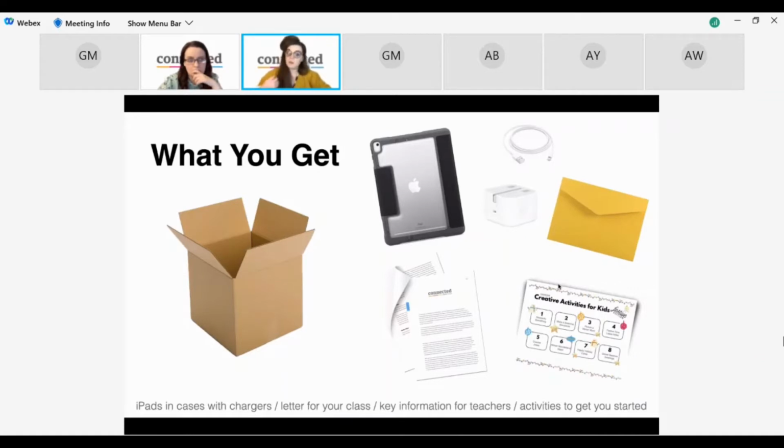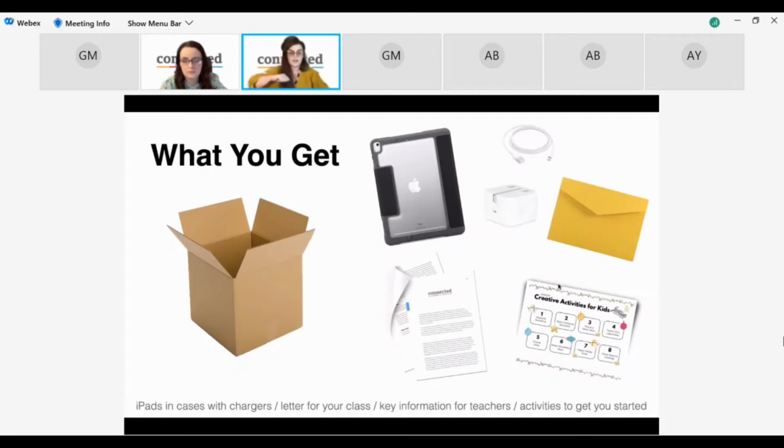Now, please be aware that they will be switched off when you take them out of the bag, and you will obviously have to switch them on. And what we're asking people to do is, when you receive them, switch them on and leave them just sitting for around an hour in order for the iPad to pull down any updates that it still needs to do. And that is something that you have to do before you can start using them.